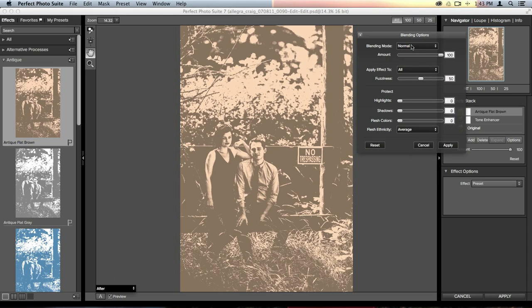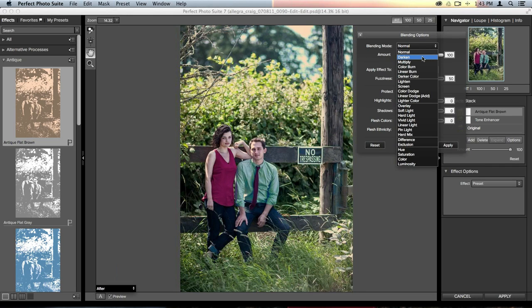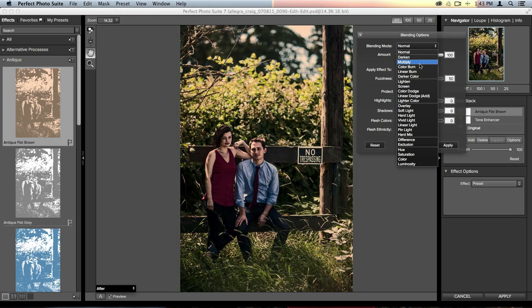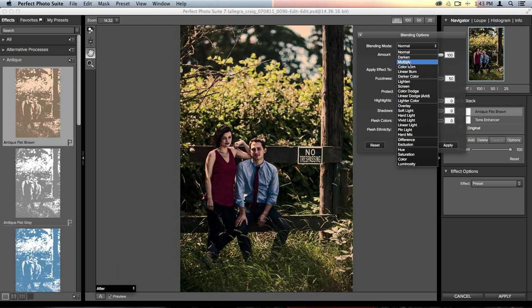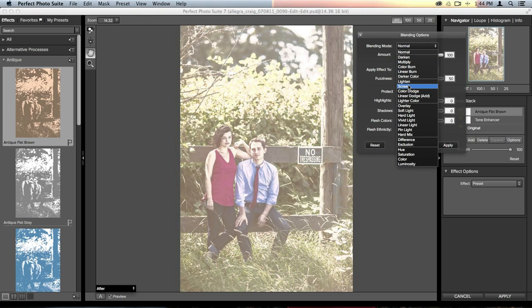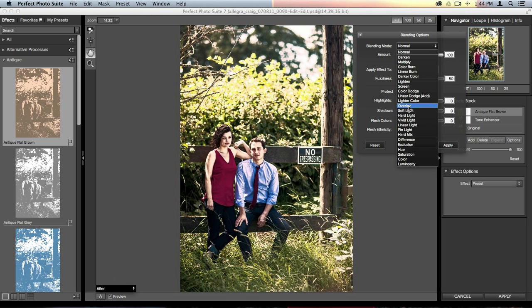So the first thing I can do is change my blending mode. If you're a Photoshop user, you're going to recognize this drop-down menu here. I can select a blending mode that works better for this image. You have something called multiply, which darkens and blends it in at the same time. These are kind of the more popular blending modes. Screen blends it in and lightens the image. You have overlay and soft light, which are two that work very well when you're working with textures and borders and you want to blend them in very well.